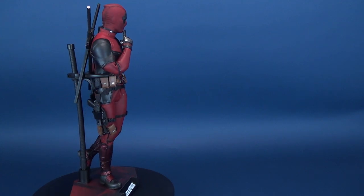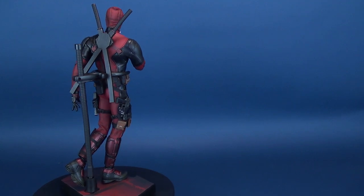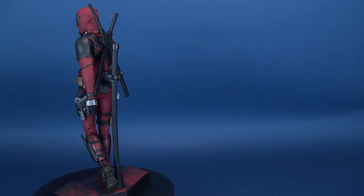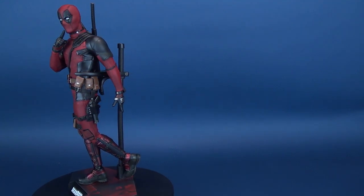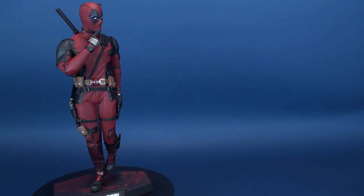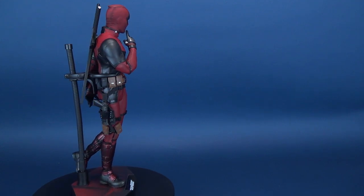For lightning striking twice, at least from Hot Toys' part, I think they actually did a better job here than the first figure. Truthfully, I never picked up the first Deadpool, but based on videos that I saw of him, and then comparing it to this one, I think that the likeness is a little bit better, the costume is a little better tailored, and overall I think this is a better executed figure than the first one that we got going around.